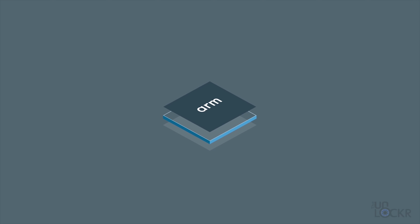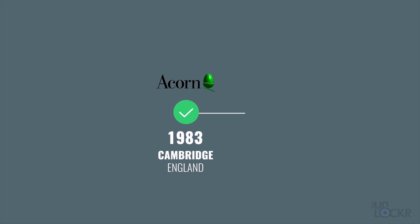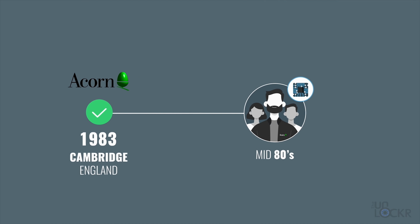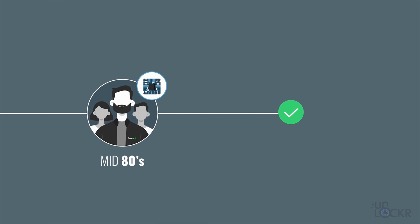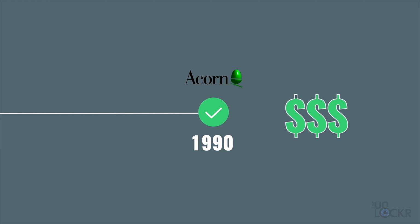ARM is a company based in Cambridge, UK. It does not make the chipset, it designs the chipset and files the patent for it. All the other companies buy the patent and share some margin of the profit with ARM. They do not manufacture any product. ARM is in the hype right now because Apple has released their M1 Max, and the M1 chip is based on the ARM architecture.